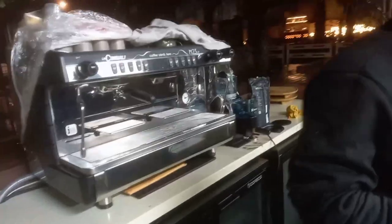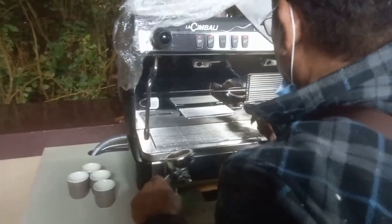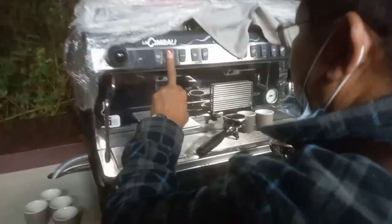Done. Now calibration is ready. So we will move. This machine is already calibrated. So now testing, because we want to see the level of the coffee, if it's good or not.